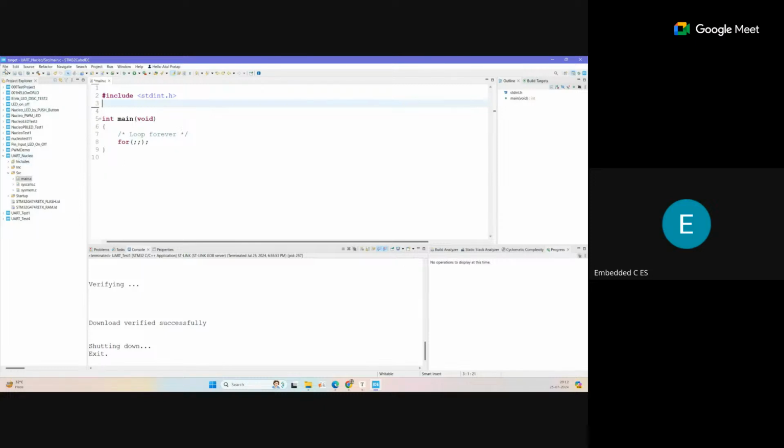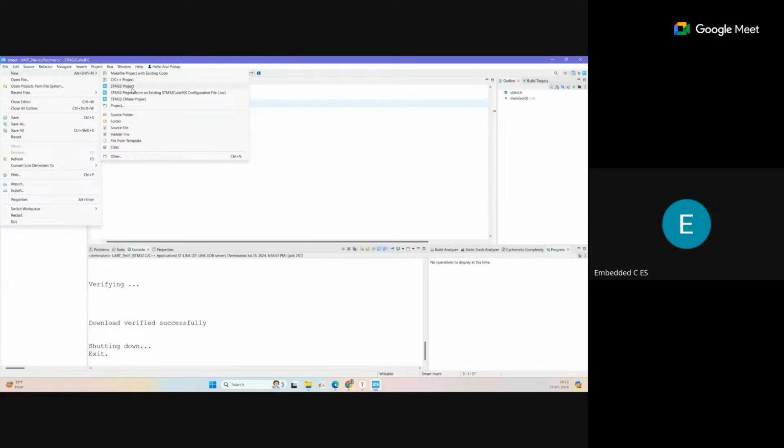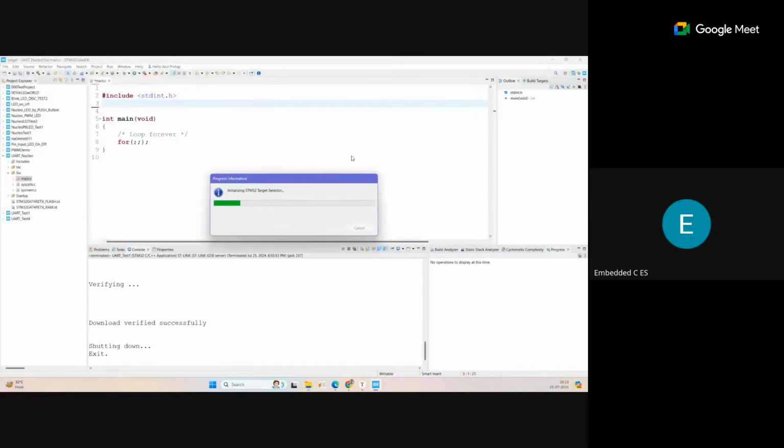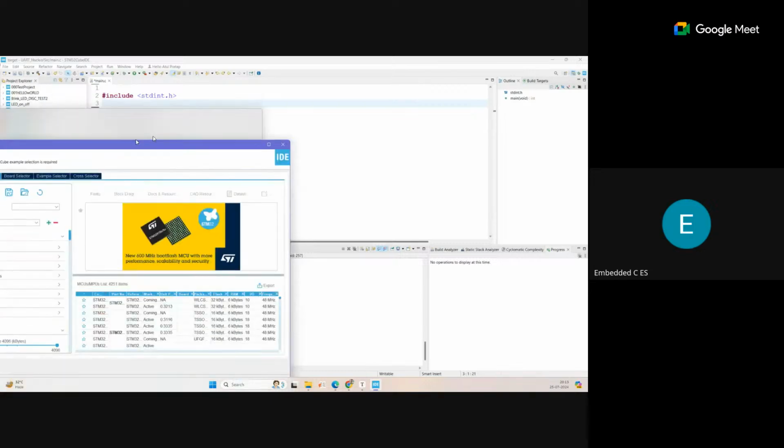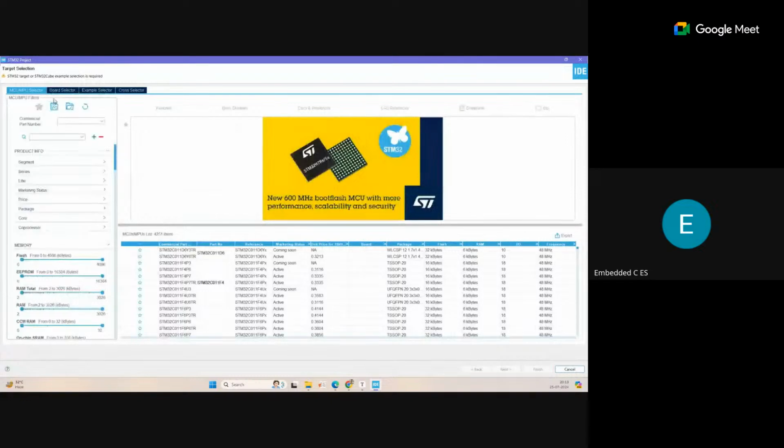So let's create a new project to show the pin layout. Okay, so I'm creating a new project, and this time using STM32. The same things.